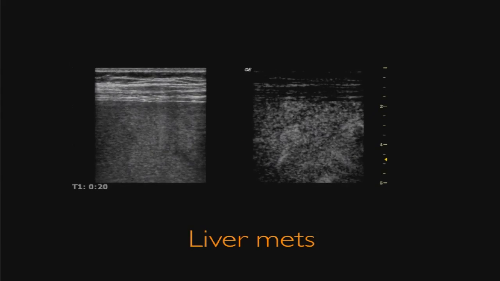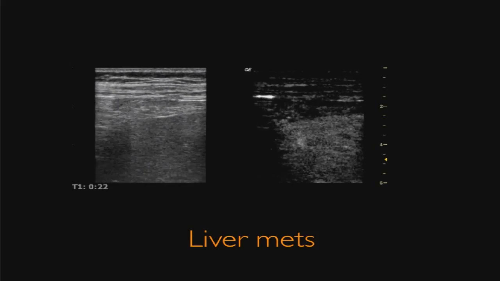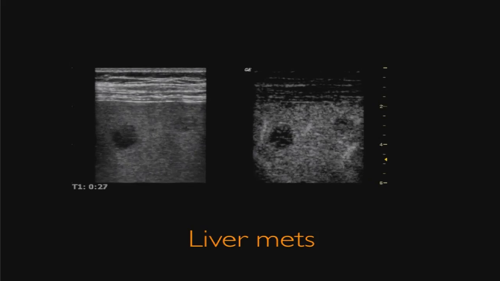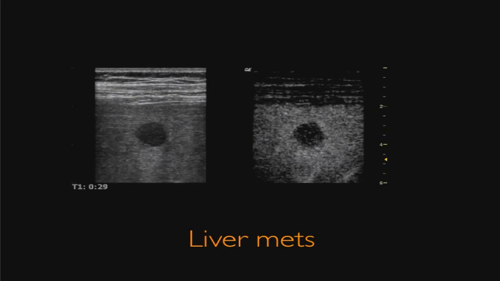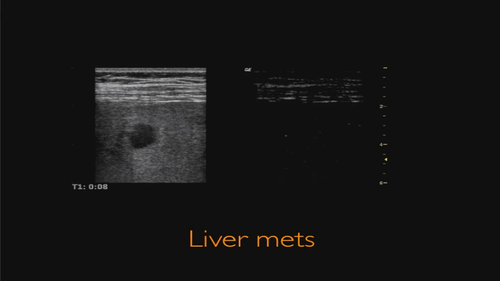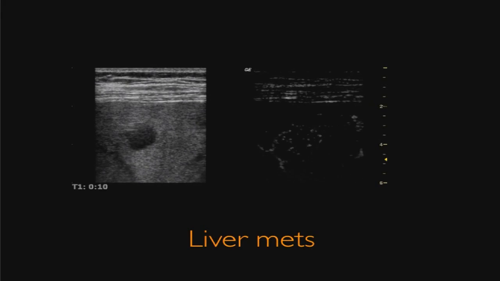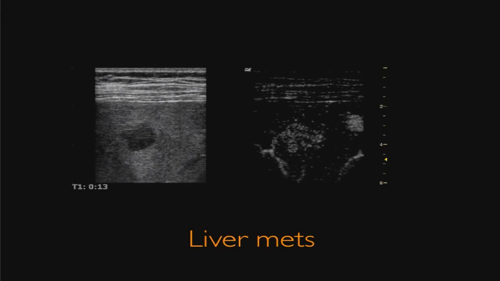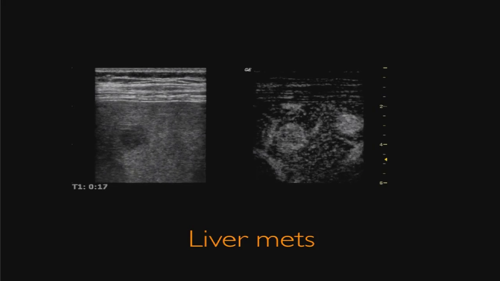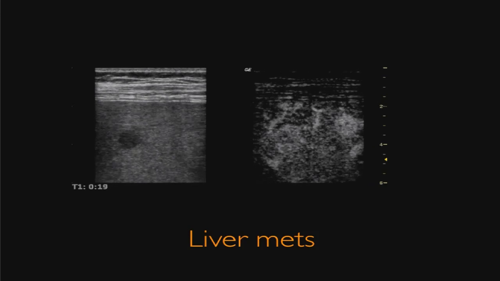And we see another one that we didn't see on grayscale, and we didn't see the one that is here in the subcapsular area, and this measures 2 × 4 millimeters in size. And you can see, when the loop is running again, the supplying arteries of these tumors. Okay, now again, here you can see the supplying artery of this tumor here, and here's also an artery supplying this tiny one, subcapsular.